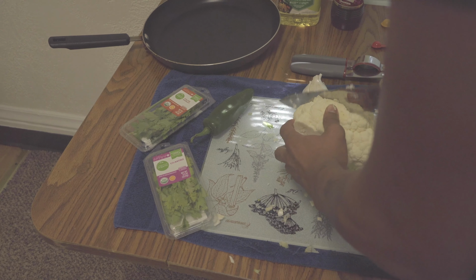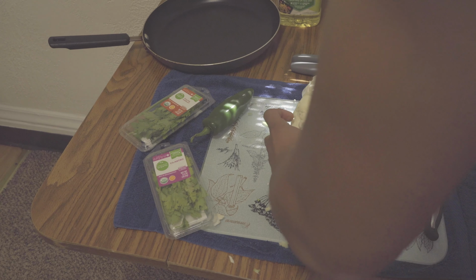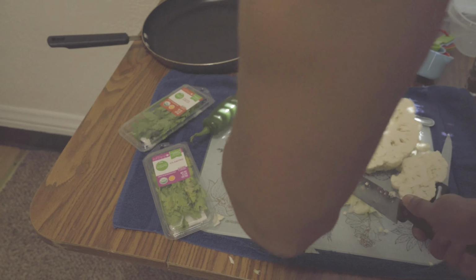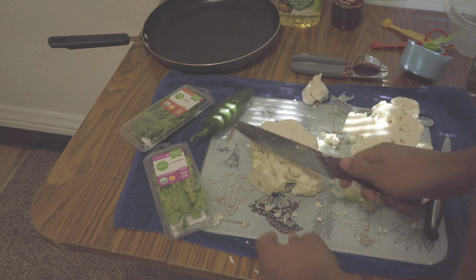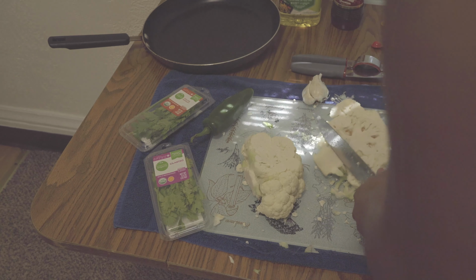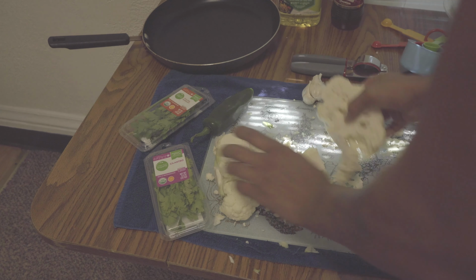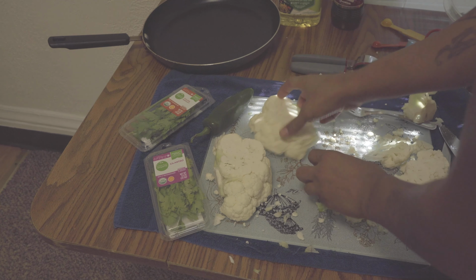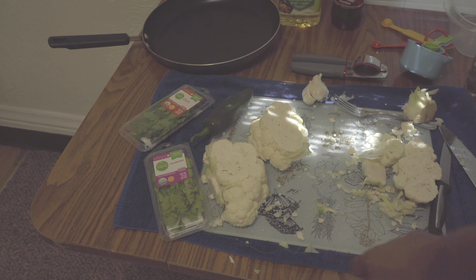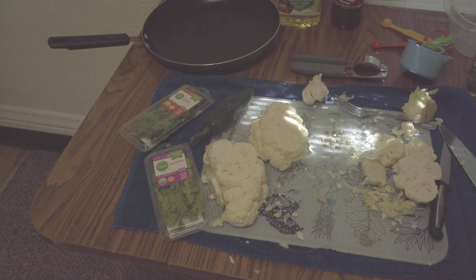The goal is you just want these to be kind of flat. You want to try to cut them even. I didn't. And cut this back off. And you could just save the extra. This you could just do whatever with it. Season that up in a little bit.